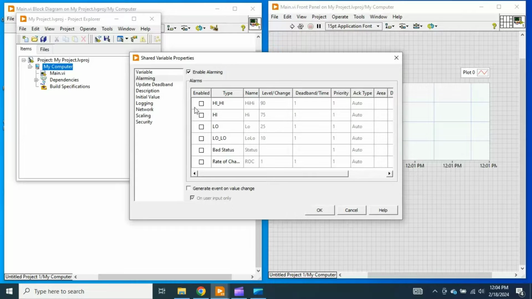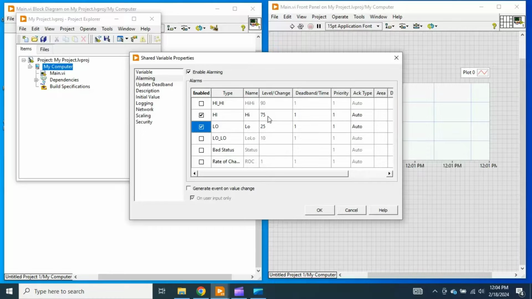This is high-high, which means that if you want an alarm when the values go above 90. Keep in mind the random number will generate a maximum value of 100, so you can set it here. But I'm not going to set this. This is high and low. I will just click this one, high or low. Now what is the value of high and low? It is 20 and 75.